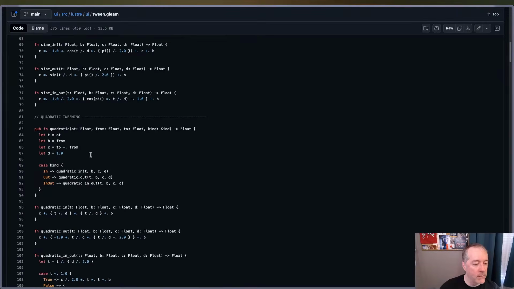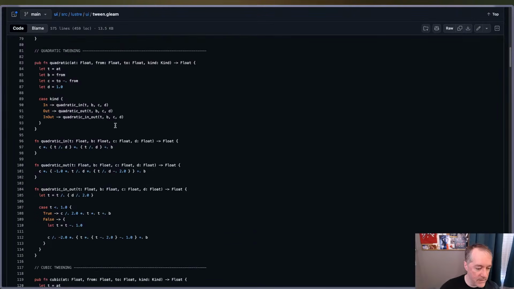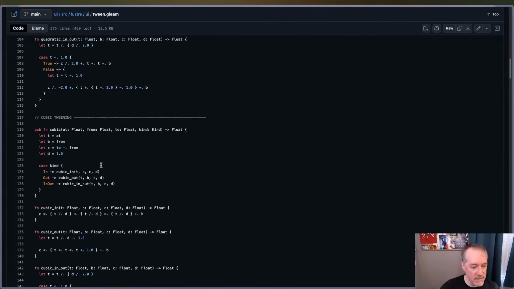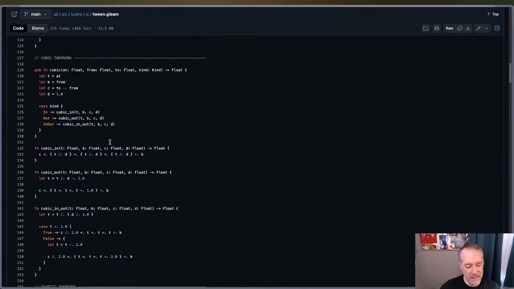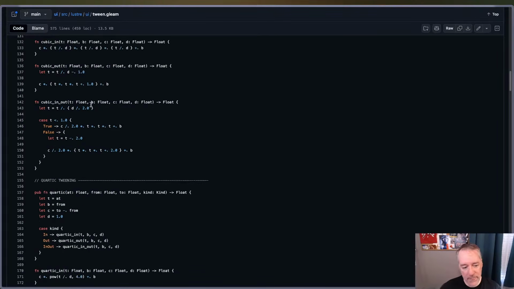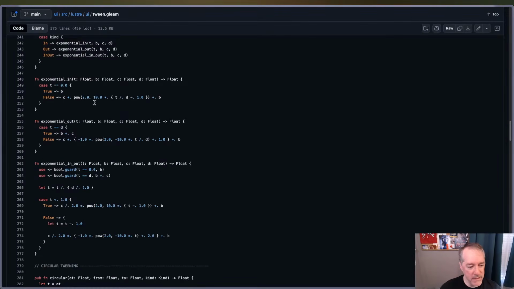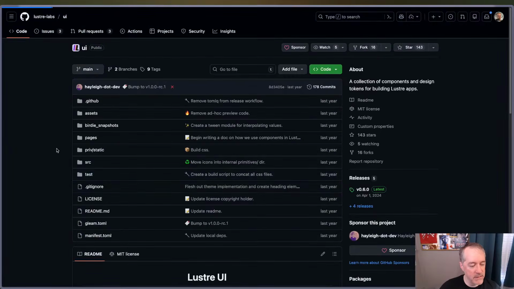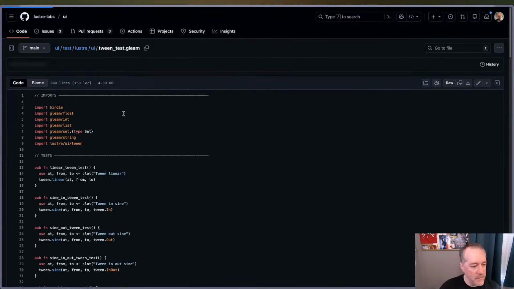So maybe we can take this. There's a bit of a different feel here. I kind of want to focus on pure function of t to modified t. Let's see if there's a test in here. Yep, there's a tween test.